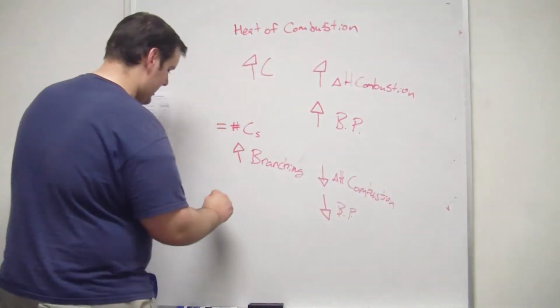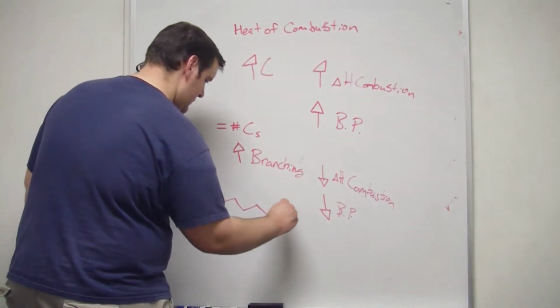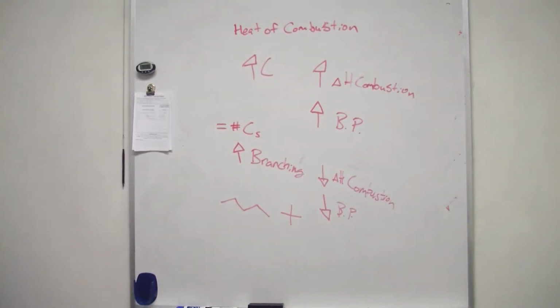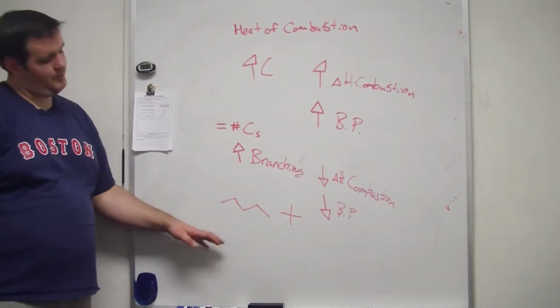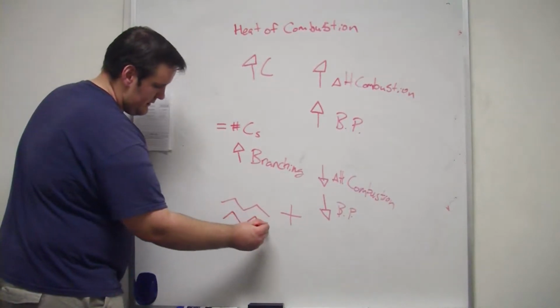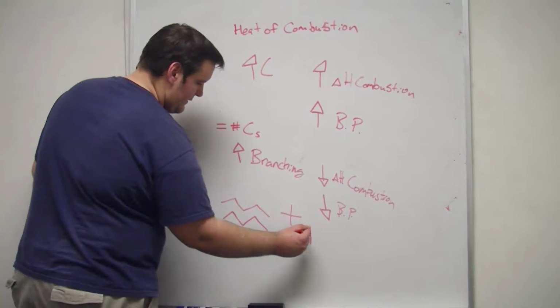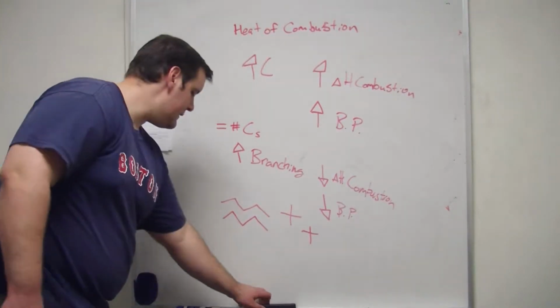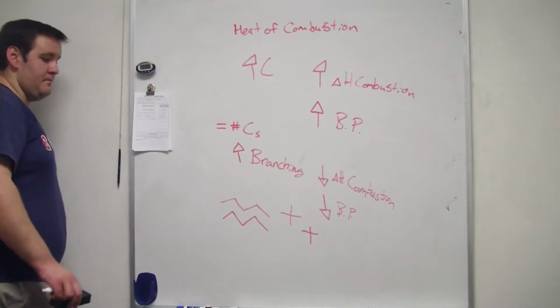That's the fact that both of these molecules, our pentane and our neopentane, both have 5 carbons, but this one has a lot more surface area to line up against, whereas this one has less interaction because it's bulky, it's protruding out. So increasing your branching, the heat of combustion goes down and stability increases. The more branching you have, the more stable you are.